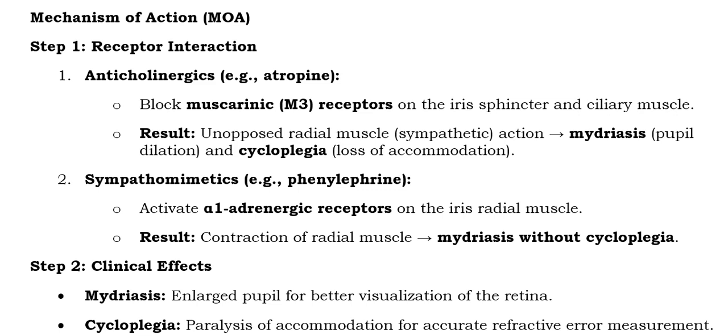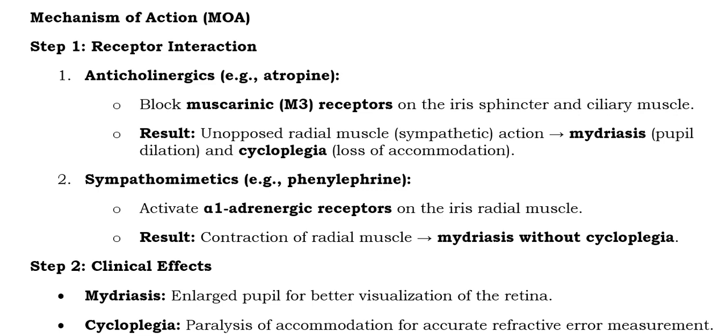These sympathomimetics like phenylephrine use a different strategy. Phenylephrine, we said, is an alpha-1 agonist. Right, it activates something. Exactly. It directly activates the alpha-1 adrenergic receptors. These are located right on that iris radial muscle we just mentioned. The one that pulls the pupil open. The very one. These receptors are part of the sympathetic nervous system pathway. So instead of blocking, it's like hitting the gas pedal for dilation. Perfect analogy. Activation stimulates that radial muscle to contract. And since its job is to pull the iris outwards, mydriasis, the pupil gets bigger. Correct. And crucially, because phenylephrine merely hits these alpha-1 receptors in the iris, it doesn't mess much with the ciliary muscle. Meaning minimal cycloplegia. Right. Minimal impact on focusing.